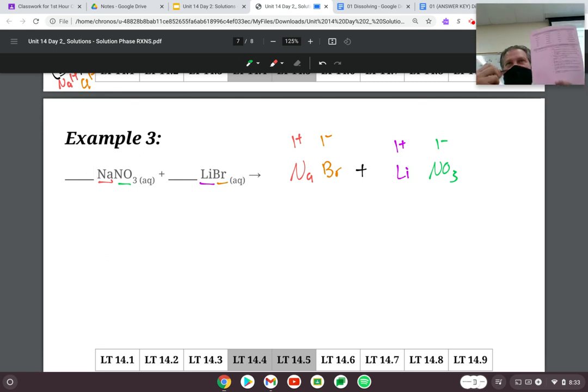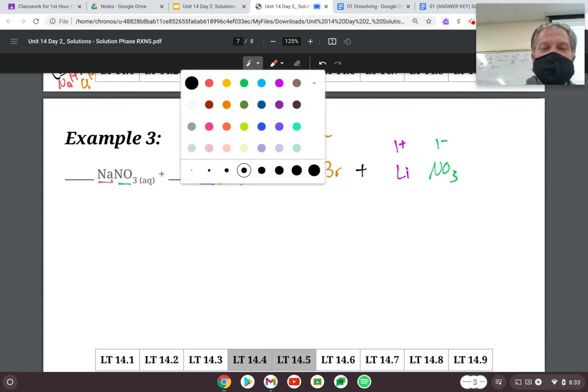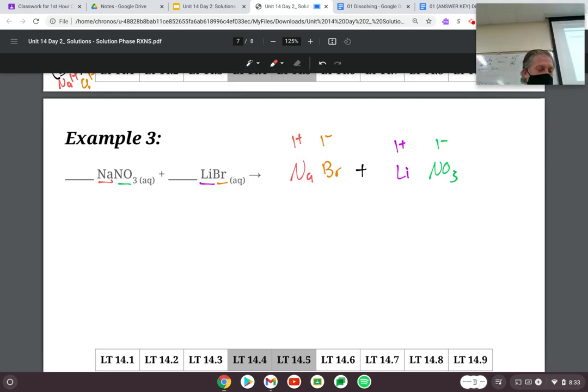So again, I'm going to start at the top of my rules, right? In the case of the first one, I'm going to start with rule number 1. Rule number 1 says salts of ammonium, NH4, and group 1 metals are always soluble, right? Well, NH4 is not present, but I do see Na, which happens to be a group 1 metal. So that means it's soluble. So that means it's aqueous.